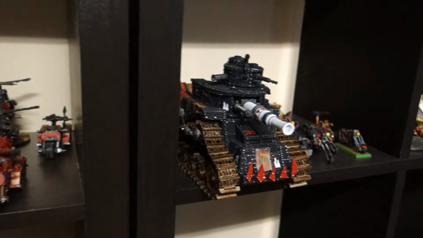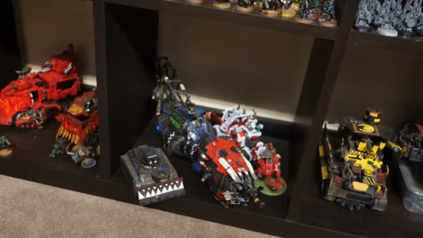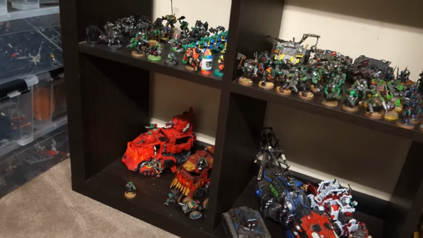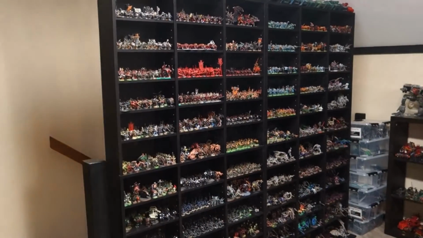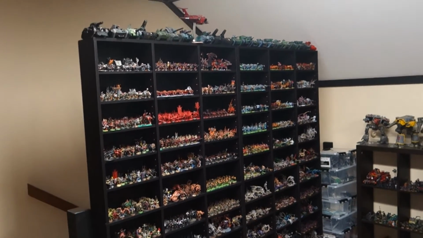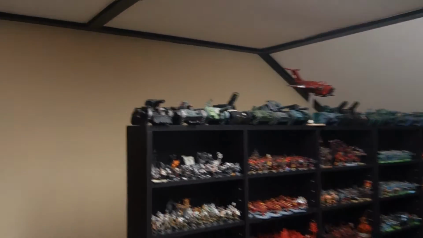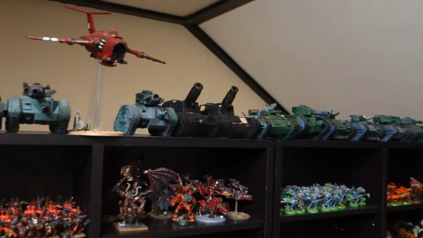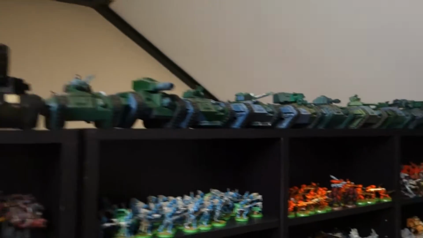I've done a video on squats before, so I'm not going to go into all that. But we love squats. There's a Forge World Crusher tank, I think it's called. Down here we've got the rest of the Ork army, which you've probably seen before on an Ork video. And we've got the main wall over here, so I'll just stand back so you can see the picture of the main wall. So up the top here we've got more and more mostly Imperial Guard tanks, except for an Ork jet there.